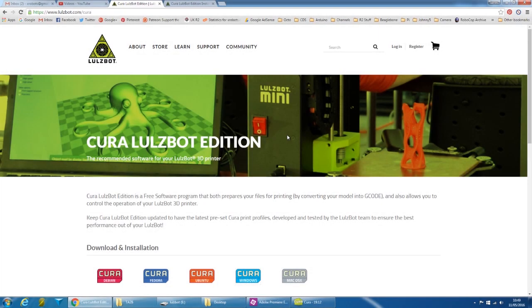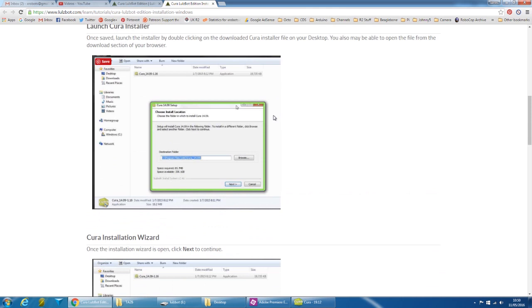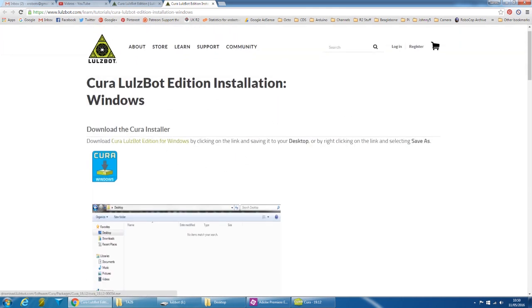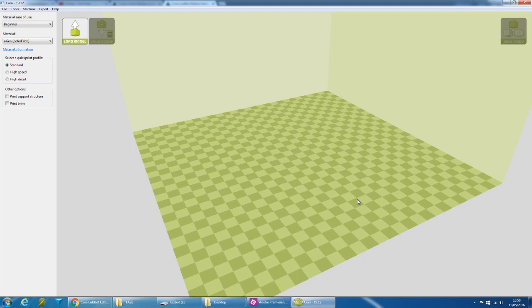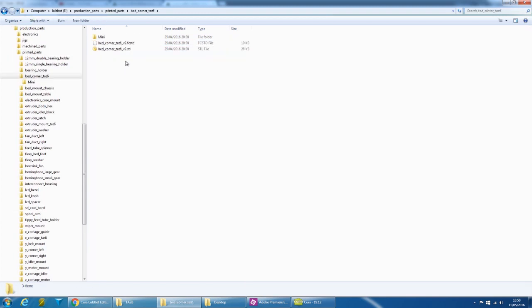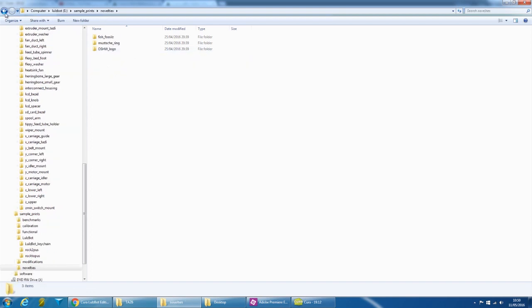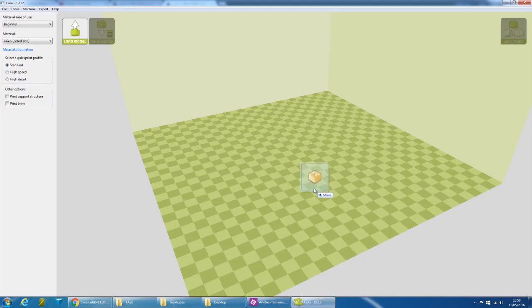It's always best to get the latest version of Cura from lulzbot.com/cura, which is the Lulzbot version of Cura. Cura, of course, is open source and it's available for various operating systems. I've got Windows here, so I've already got the Windows version. There's an install guide here and the link to download is right at the top. The latest version of Cura at the time of recording is 19.12, which should have all the printer profiles in for the latest printers, including the TAZ-6. The printer, of course, is open source, and the SD card that comes with it has loads of stuff on, including the production parts. So you can actually print spares for your printer should you wish to.